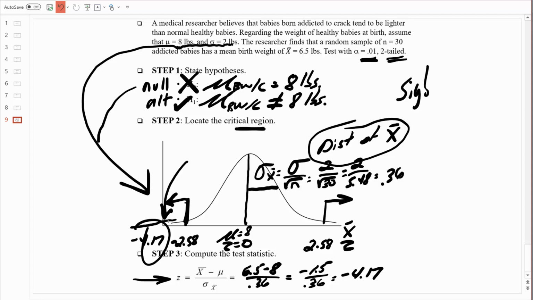That's why I say we have effectively ruled out sampling error as an explanation for our results. Have we conclusively ruled out sampling error as an explanation for our results? No, this procedure does not allow us to do that. So don't necessarily get too caught up in this whole idea that we might be making a type 1 error. Yes, we might be making a type 1 error, but the probability of making a type 1 error in this situation over the long run is just 1%. Remember, we're using an alpha level of 0.01. So the probability of making a type 1 error over the long run is really pretty small.